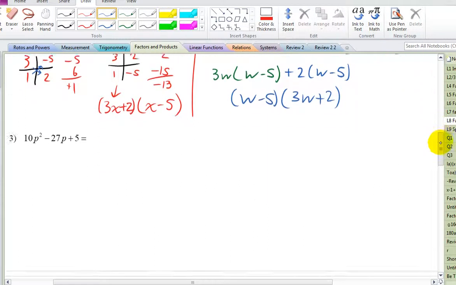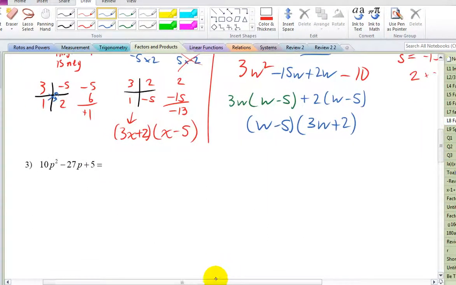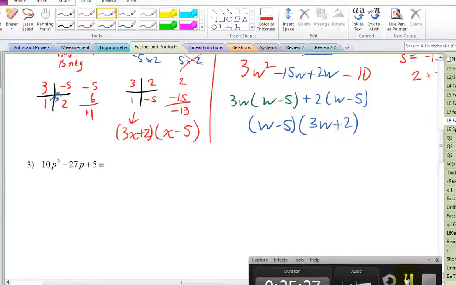Here's the next question. All right, 10p squared minus 27p. Now don't worry about the letters. If you want to use x's, go ahead. I don't really care. But you do your method, box or decomp. It doesn't matter to me. You can do both. I'm going to answer both, but I'm going to give you a good few minutes here to figure it out. Okay, go for it. Box or decomp on your own.